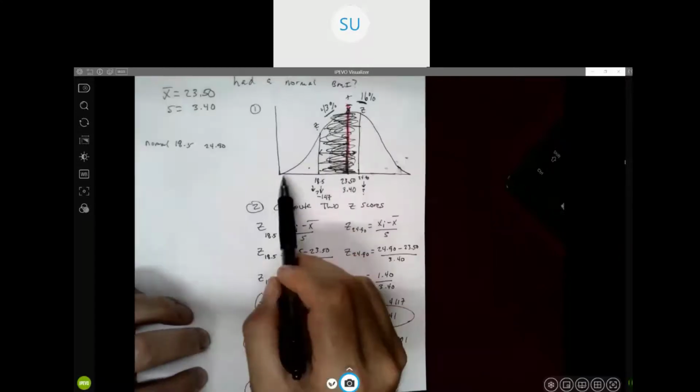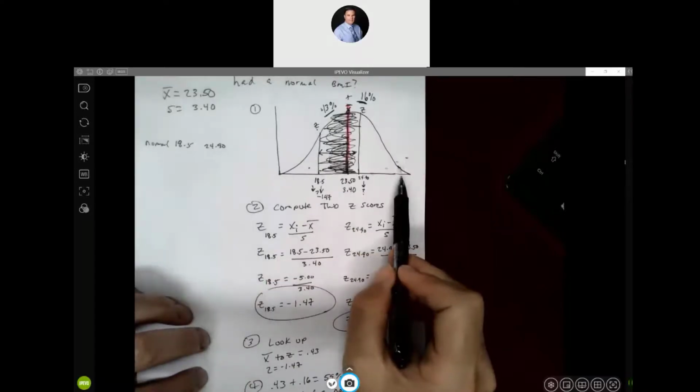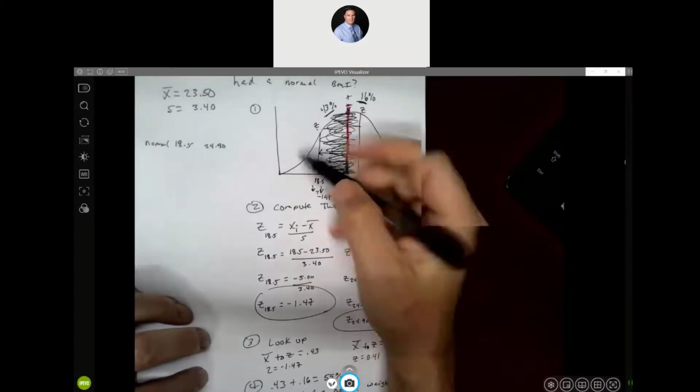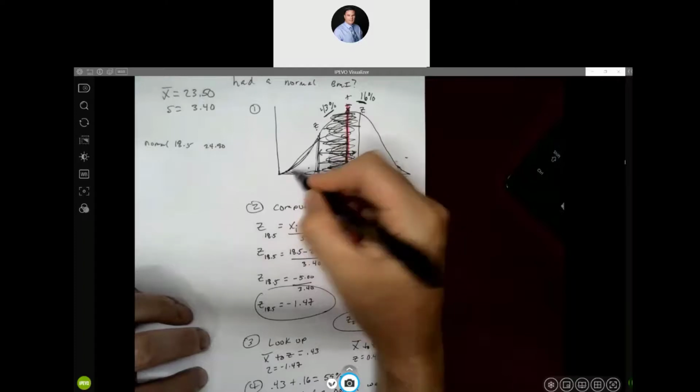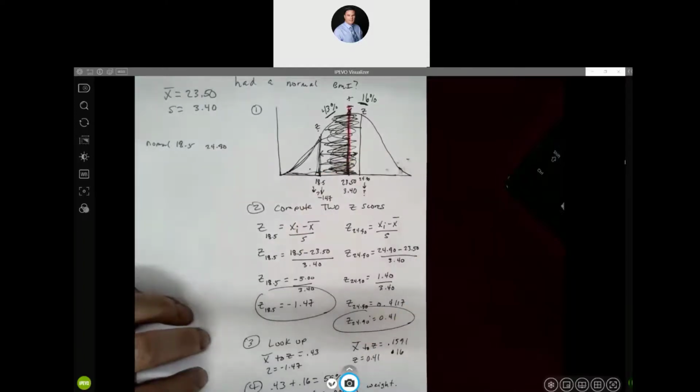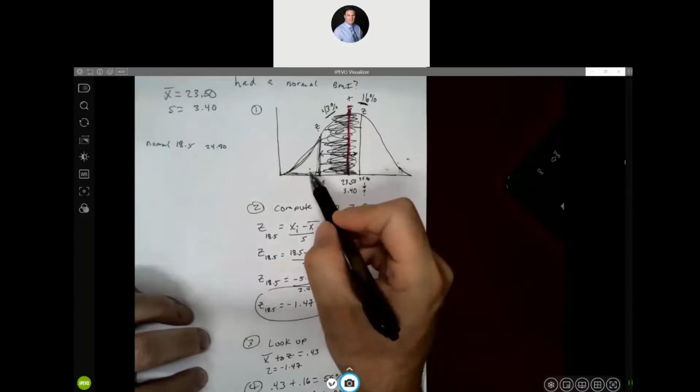If I was to say this is a pizza and you and your boyfriend were going out to eat, what would this portion be? If he gave you this portion, what kind of portion is he giving you? What would you call that if he just gave you this much? You'd say, hey, you give me the half? Not half. Can you help us out, Teresa? What would this portion be called?